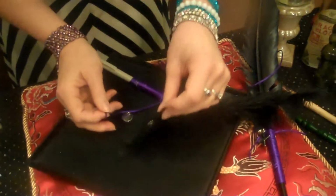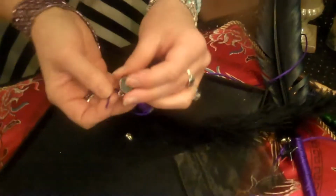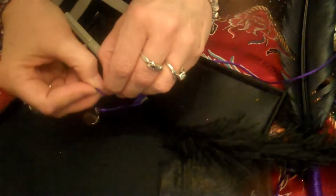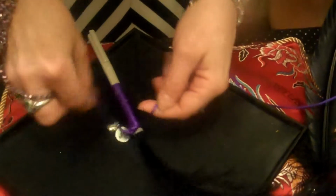I love these little charms. This one says inspire and believe. Perfect for wizard work. And a magic bell. A little sound is always good for spelling.